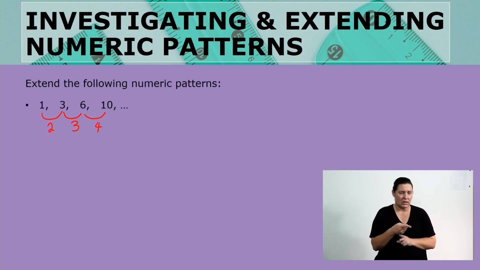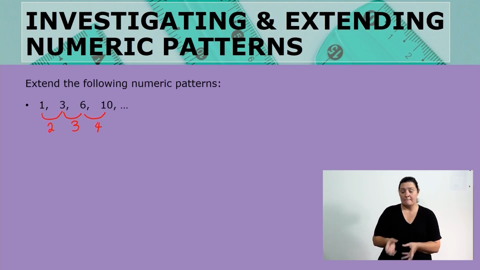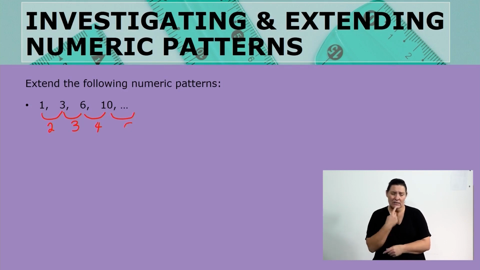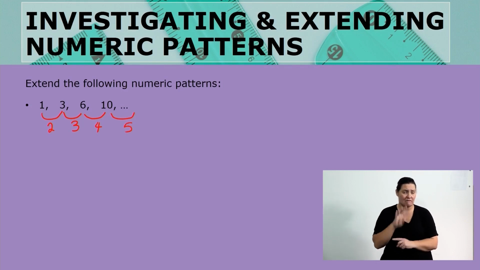While you are thinking about it, I want you to notice here that from 1, we added 2, and that gave us 3. So 3 comes from 1 plus 2. And then, when we get to 6, 6 actually comes from 1 plus 2 plus 3. When we get to 10, 10 actually comes from 1 plus 2 plus 3 plus 4. So, what do you think the answer will be when we say 1 plus 2 plus 3 plus 4 plus 5? Yes, you are correct. The answer is going to be 15.